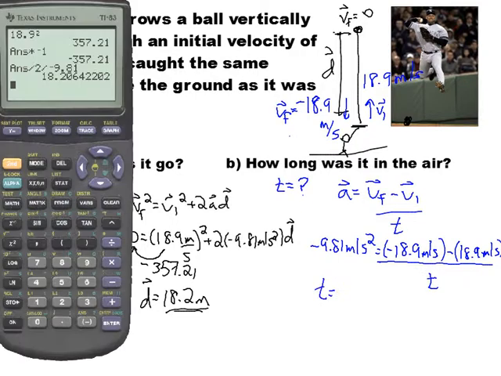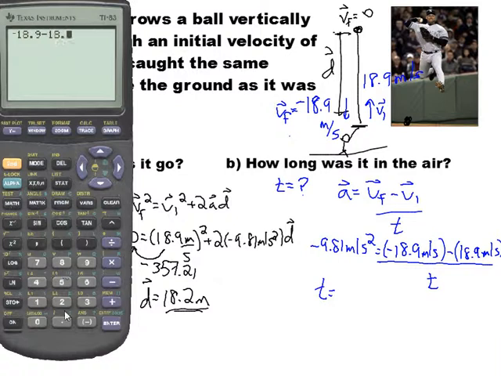So I'm going to go through here and substitute everything in. I'm going to do my subtraction first. Negative 18.9 minus 18.9. And now I'm going to go through and divide by negative 9.81. So that ball is in the air for a total of 3.85 seconds.